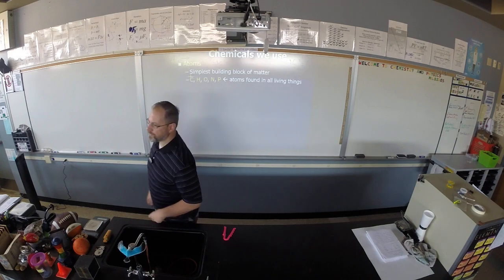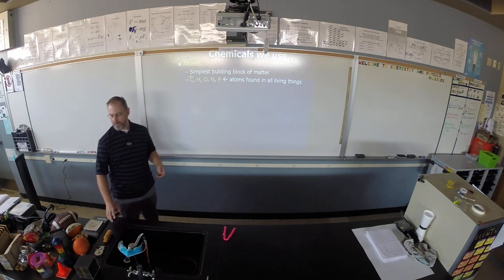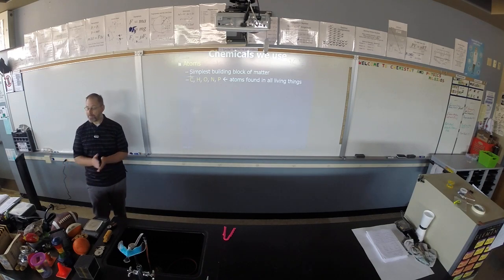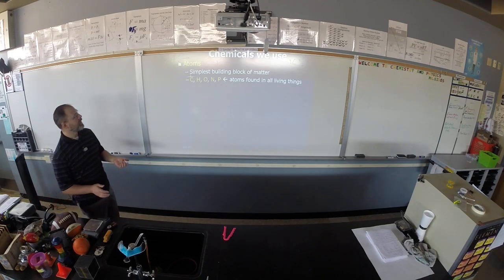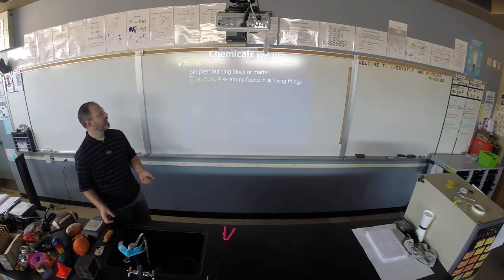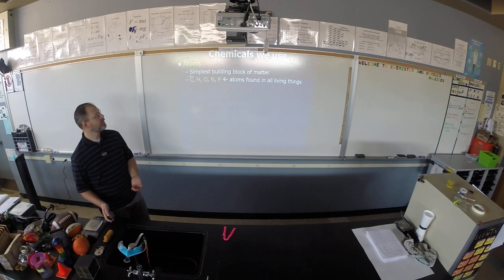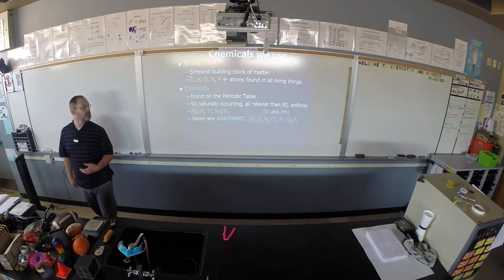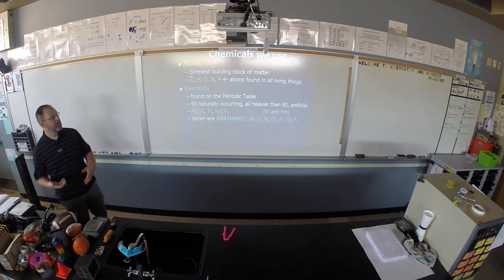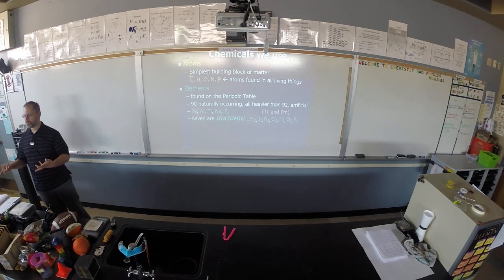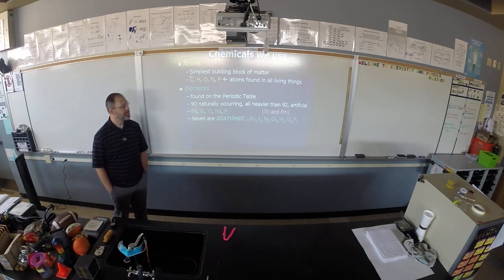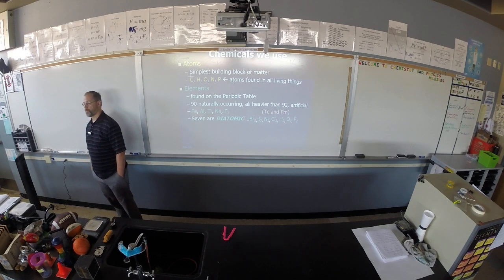The simplest building block of matter is the what? The atom. The atom is the simplest building block of matter. There are about 90 that we can find on the planet. About everything after 92 is artificial, and then in addition to everything after 92, promethium and technetium are also artificial. So there's about 92 elements until uranium, about 90 naturally occurring elements. Everything after uranium is made in the lab. Most of the time, it's not useful at that point either.